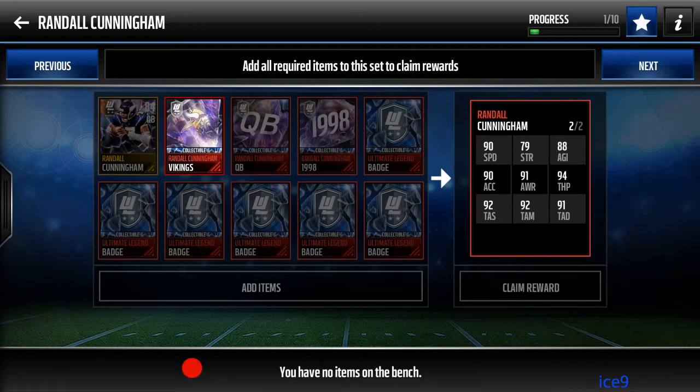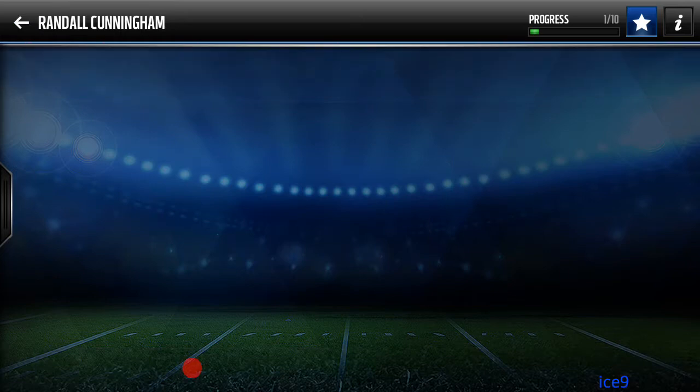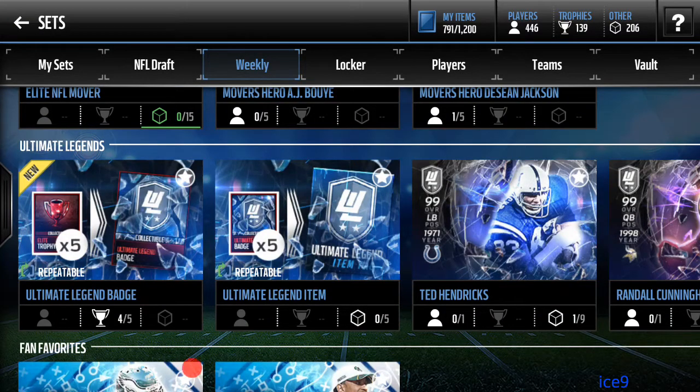But 96 speed on the boss card and throw power 96 and throw accuracies are all in the mid to high 90s. So again, a huge difference from this set-based card, and it's something like 6 or 7 natural overall difference between the two cards. It just doesn't cut it.